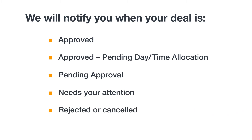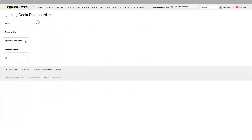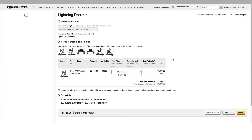You'll also be notified when your deal needs special attention and if your deal is rejected or cancelled. Once you submit the deal, its status will show as 'in review' with an ETA for approval in the under review tab on the deals dashboard. You can also check your deal status in the deal dashboard — just go to the upcoming and active or all tabs. Once your deal has been approved, use Manage Inventory to make sure you have enough inventory in FBA or Seller Fulfilled Prime to meet sales demand up until the deal runs, as well as the quantity you've committed for the deal.